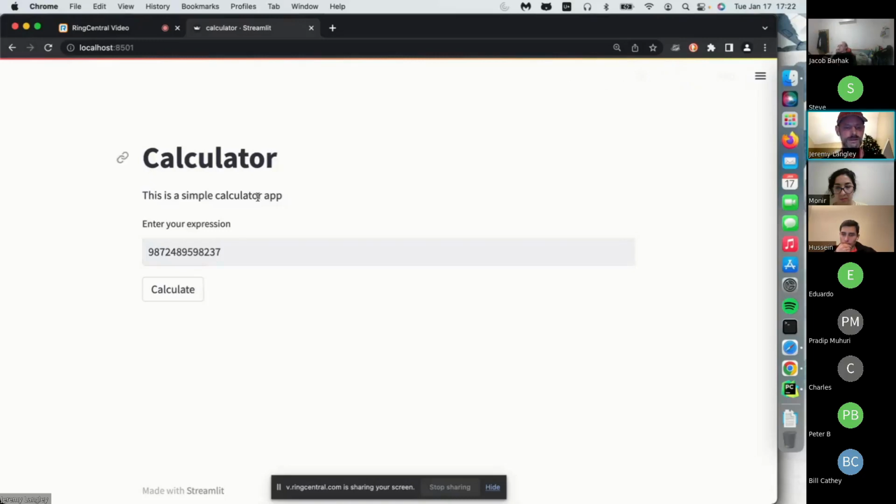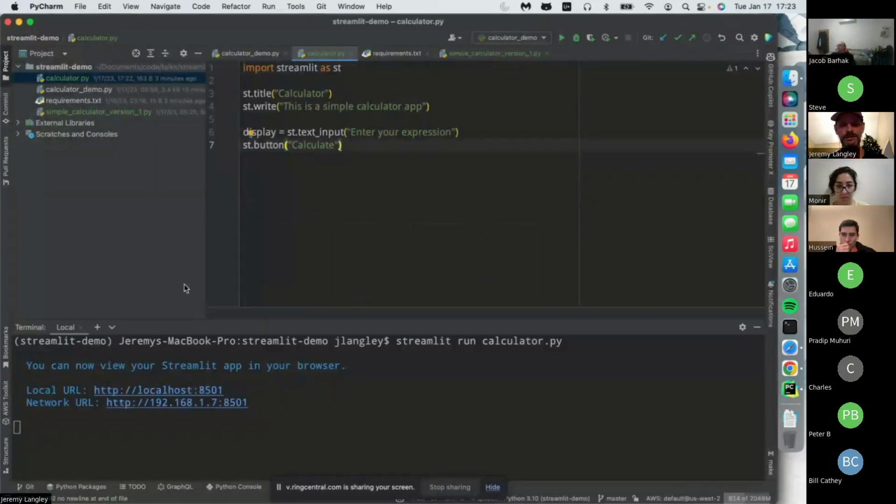It doesn't do anything. I press this and it's not going to do anything all day. But if I press it a whole bunch of times, up in the top right corner, you'll see it's running because it's recalculating the entire application every time I press calculate. Okay, that's going to come back to bite us in a little bit. So I'm going to assign this to a variable so that we can evaluate things or put if statements.